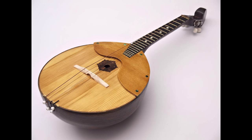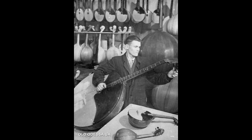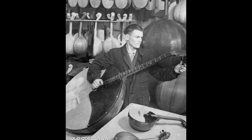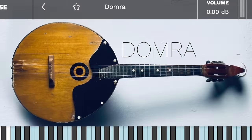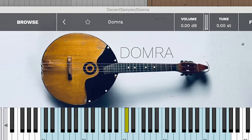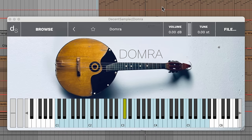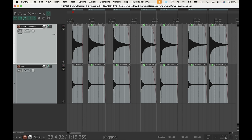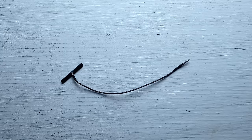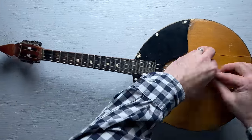As you can see, some of the higher-end domras are quite beautiful. Mine is a fairly basic one made in a factory in Odessa — there's a photo of the actual factory — and domras came in larger sizes too. I have sampled my instrument, and this is what the sample library looks like so far. I recorded the instrument with both a microphone and with a pickup, then combined the two signals to produce a richer sound. The pickup I used is a violin pickup, which I slid underneath the makeshift bridge I had made.